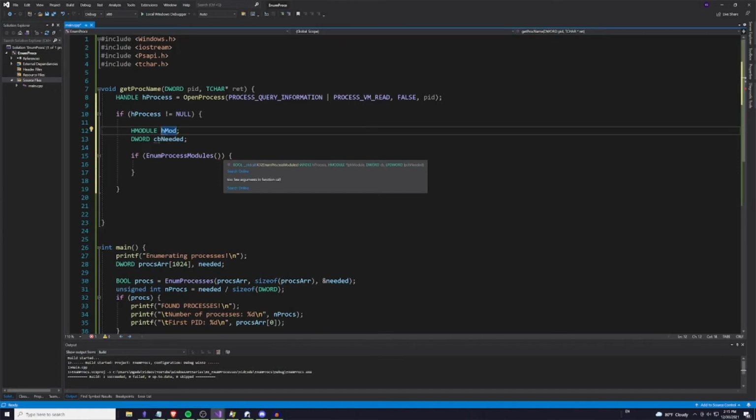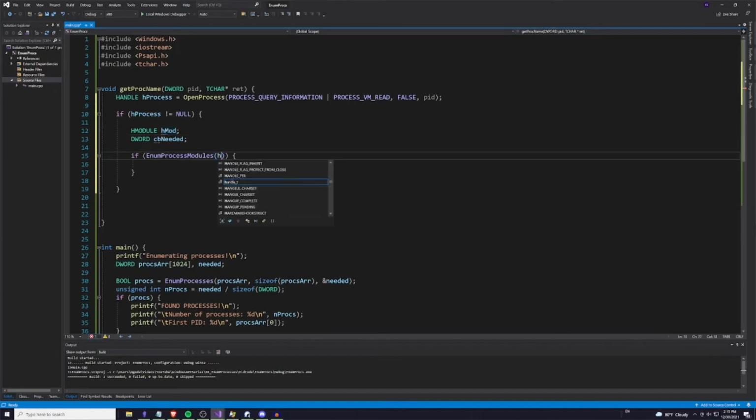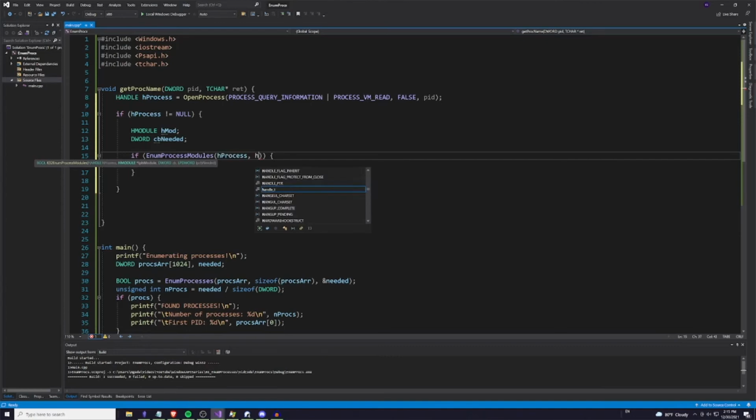So we're going to pass it hProcess. We're going to pass it the pointer to the HMODULE, so &hMod.